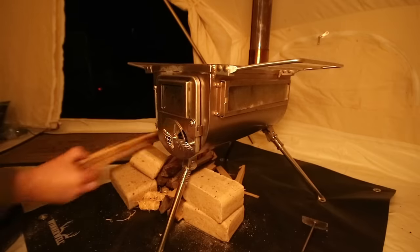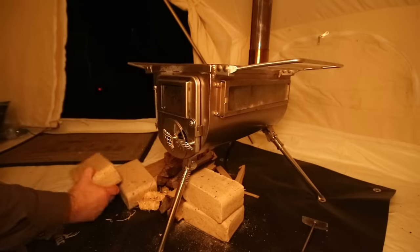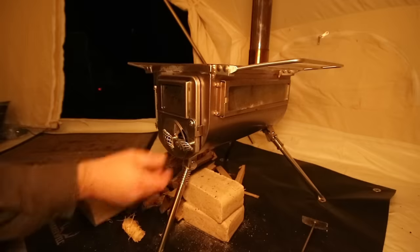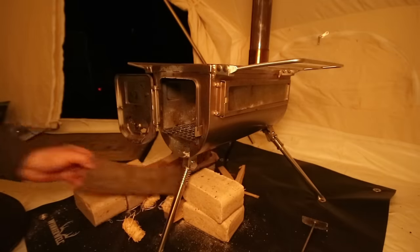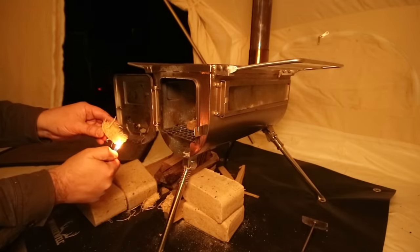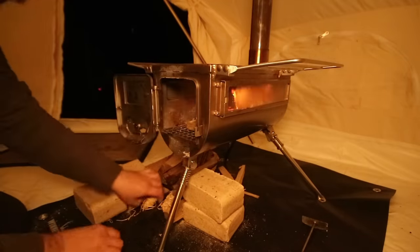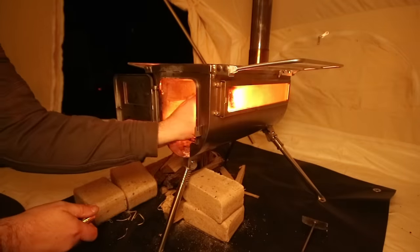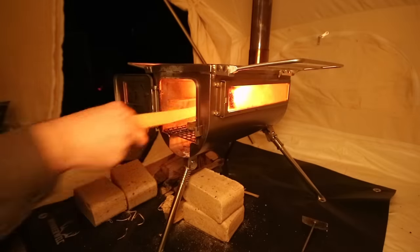I've got some wood I've chopped down, and some of these blocks as well, again, because they went well last time. And I've got some left over. And I'm just going to get it going with these. Wood wall. Chop down some kindling.